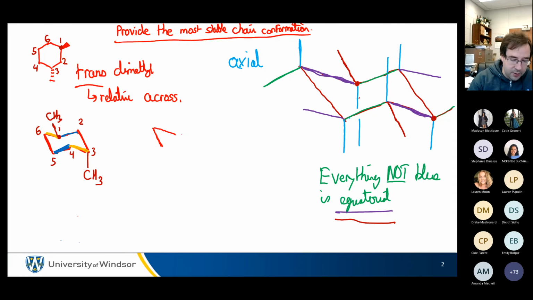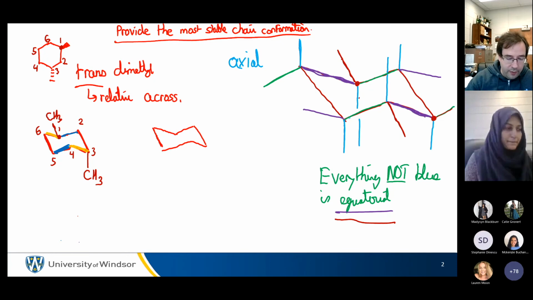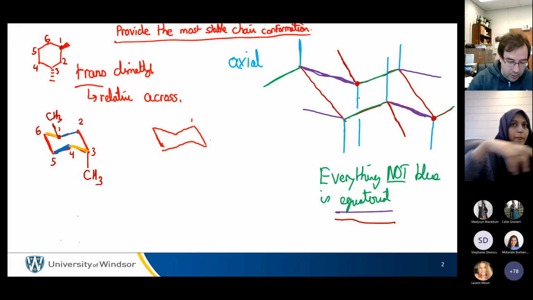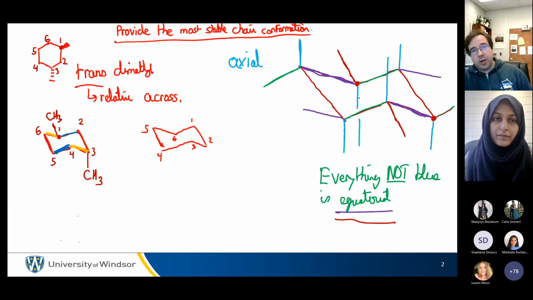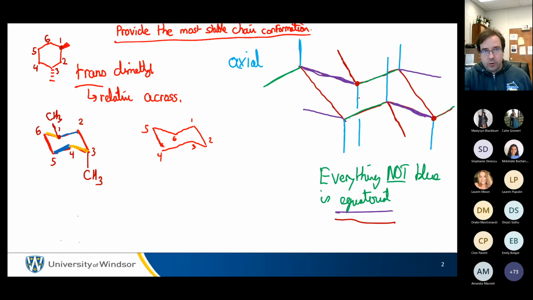Some people would say you have to insist on flipping it. You don't need to. All you need to do is move every atom 1 over clockwise or counterclockwise. So if 1 was there, now 1's here, 2, 3, 4, 5, 6. I actually really suck at drawing chairs with the other slant. You'll find me always drawing them this way.